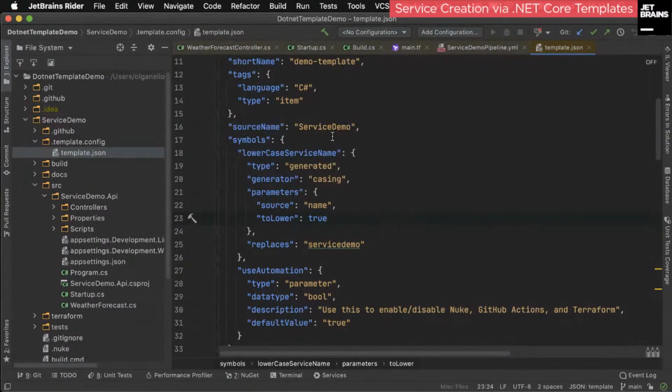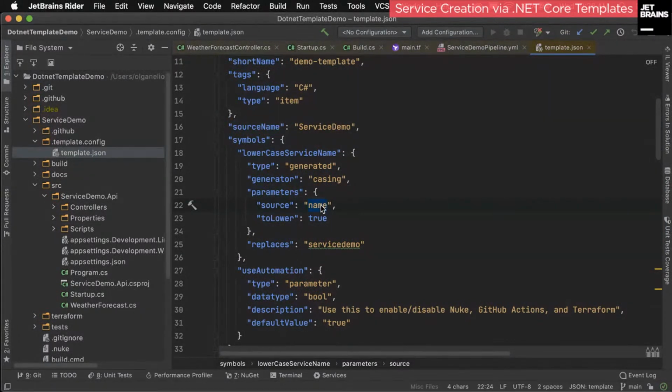And here, I can reference that service demo parameter in here. And I could take what this parameter is, and I can have some other parameter act on it. What I mean by this is a little bit confusing because this is calling name when it's source name.